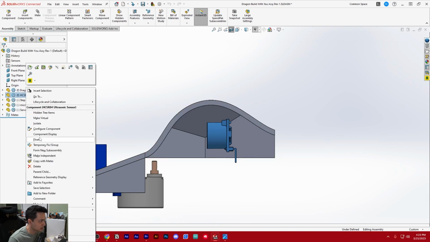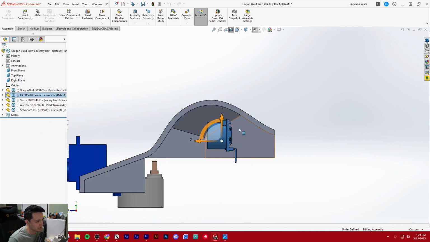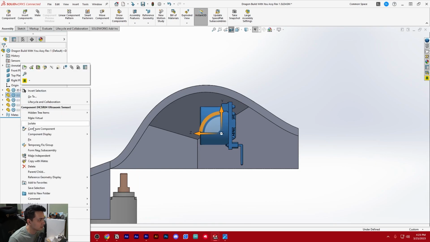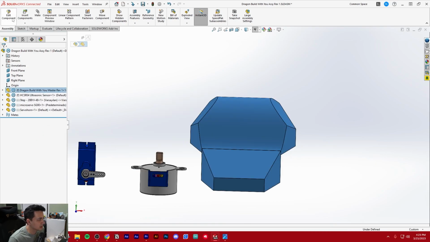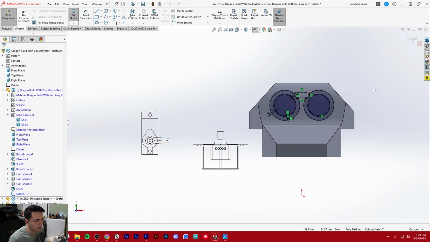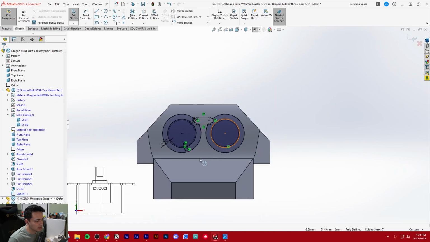We'll float the ultrasonic sensor so we can move it. Left click it. Drag it up even more. Fix. We go back, edit our master, look at our sketch. Boom. Okay, now we're above this horizontal line.